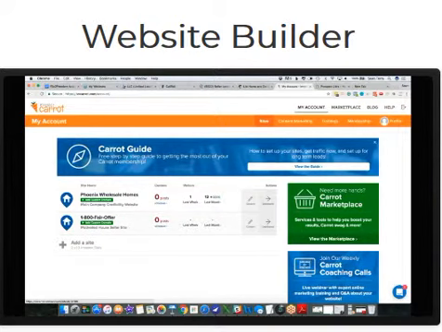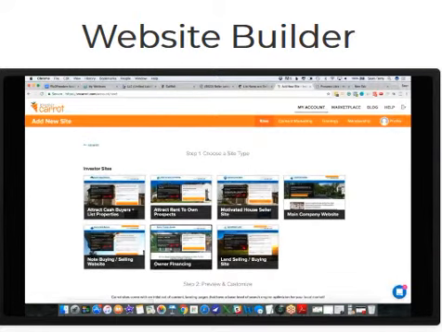Okay, so what we're going to do is set up two sites. We want a buyer site and we want a seller site. Let me show you how easy it is to set up a site, and then we're going to connect the stuff here. So we're going to add a site. Here's one to attract cash buyers, so we're going to need a buyer site. We don't want to attract rent to own, but we do want to attract motivated sellers. So we want a buyer site and a motivated seller site.